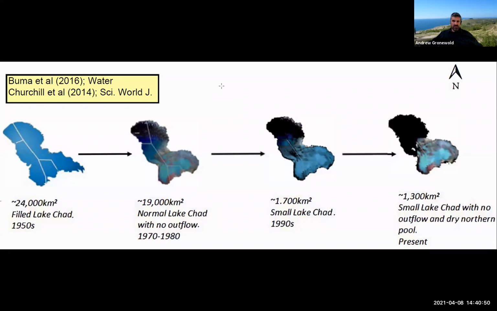Now, another reason we're compelled to understand this table and this flow of water through lakes is that this table is changing over time. Not long ago, Lake Chad would have been on this table. As you can see from this paper that I'm highlighting here, the blue area represents where water was within the Lake Chad boundary. So here's Lake Chad when it was filled in the 1950s, surface area of around 24,000 square kilometers. Over time, due primarily to climate change, but also anthropogenic demands, the water has diminished in surface area to an order of magnitude less than what it used to be. So we think it's critical to understand how these large lake systems are changing.